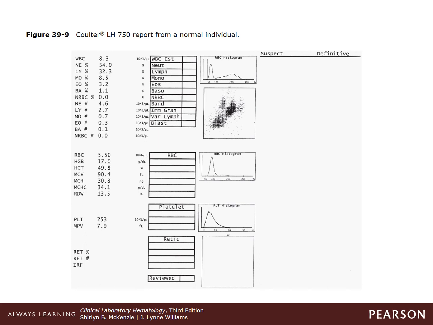The fourth and last aliquot is sent to a heated reticulocyte dilution chamber where it is mixed with new methylene blue, and you can see the residual RNA precipitated within the reticulocytes. It will give you a percentage and an absolute count, and then it will send it to the VCS flow cell for analysis, and if there's light scatter data generated, you will also get a scatter plot. This sophisticated VCS technology can also determine the difference between immature reticulocytes and maturing reticulocytes, so it will also give you an immature reticulocyte fraction.